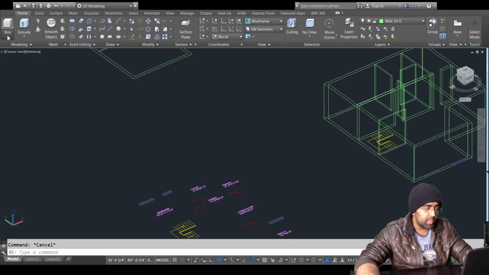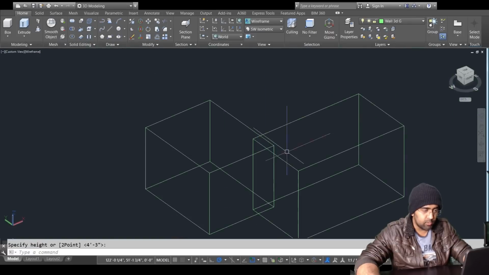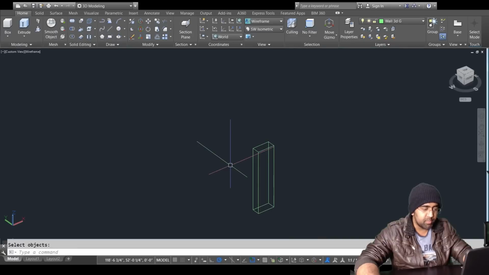So I'm going to create a box here. Let's say we create this box, and I'm going to create another box. Alright, so now this box is intersecting this box from that area. So let's select that, intersect, and now if I select both objects, press spacebar, now that part will be left over. Okay, now let's undo by pressing U, spacebar.